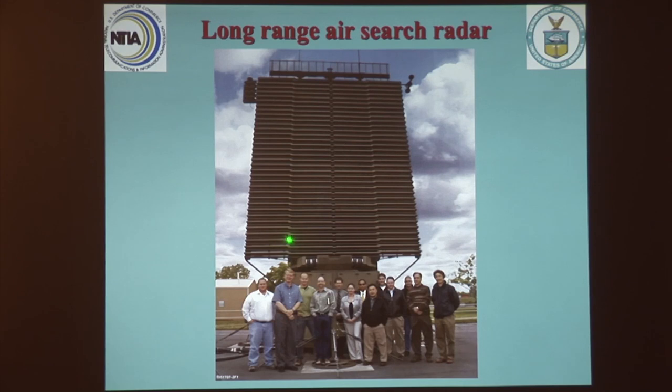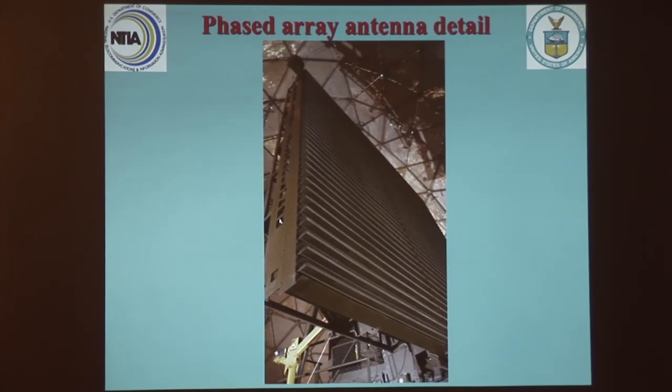Here's another TPS-style radar, and this one actually has amplifiers built in these rows, and they phase these amplifiers with each other, again, to produce a beam that can scan vertically, broop, like that, like that, as the radar is rotating. But notice again, this radar has a beacon antenna sitting up here at the top. So you can tell just by looking at it that they're running beacon interrogations as well as running skin tracking on this radar. And this is another transportable unit that can be folded up and towed around on a trailer and then set up again with a power generator and everything. There's a side view that shows how the amplifiers are arranged in rows.